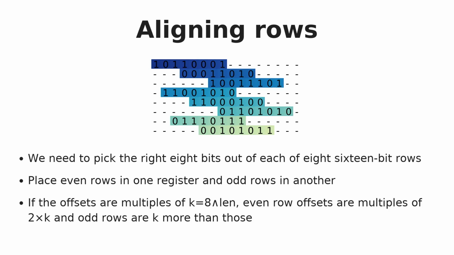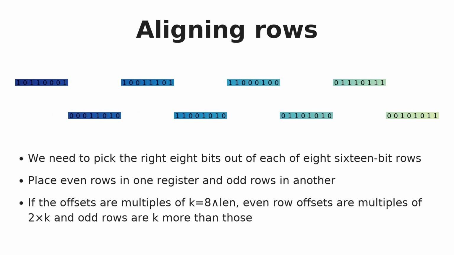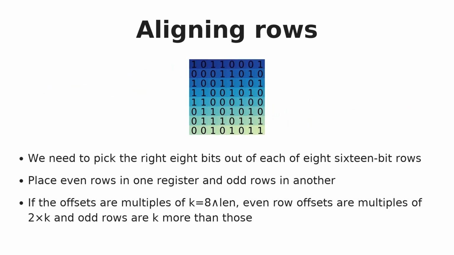The idea is to split into odd and even rows, which actually makes the offsets much simpler. For the even rows, all the offsets have to be even. And if, in this case, our row length isn't a multiple of 2, then they have to be exactly 0, 2, 4, and 6 in some order. So we split that up, and now we find some way to get rid of the bits we don't want and align them all. And then we can just bitwise OR them together, and we end up with the 8x8 matrix in the order we wanted.